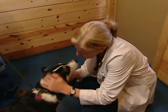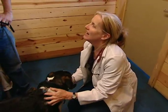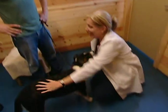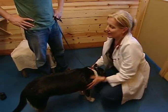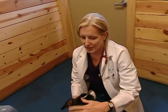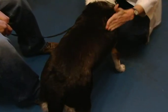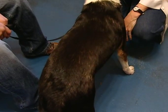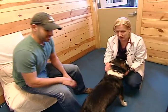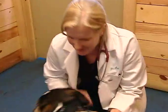So first and foremost, I want to know — is he a sausage? He's a sausage. You need some extra running, dude. For what I do here all day long, one of the most important things we do is get dogs to lose weight. Unfortunately, we don't have a bikini waist — we need a little bit of a waist going on here. It's all straight shot back to the bum. So one thing we can do to make you feel better longer is to get you to lose some weight.